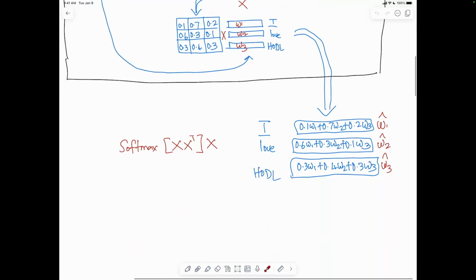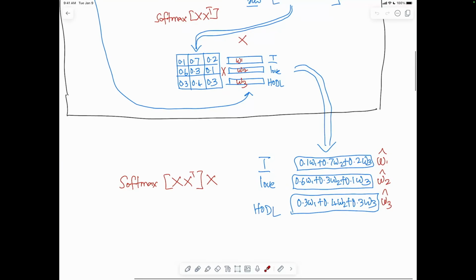And when we do that, we get the final contextual embeddings. So this, for example, is just 0.1 times W1, 0.2 times W2, 0.7 times W2, and then 0.2 times W3 right there. And you can see the same logic here as well. Okay? And you can read it later on. I will post this to make sure you understand exactly how it flowed.